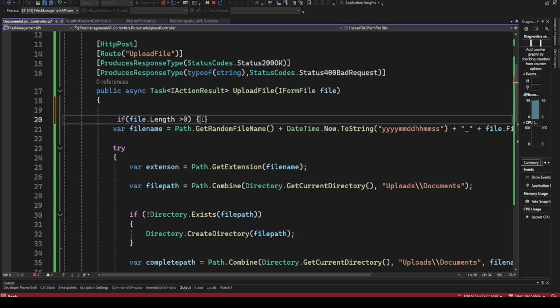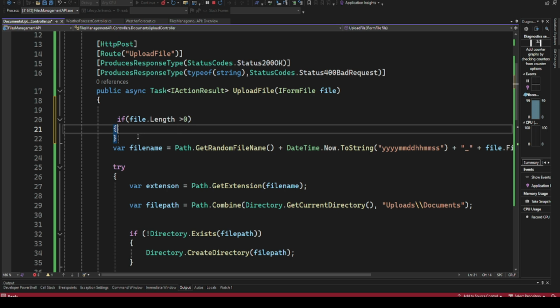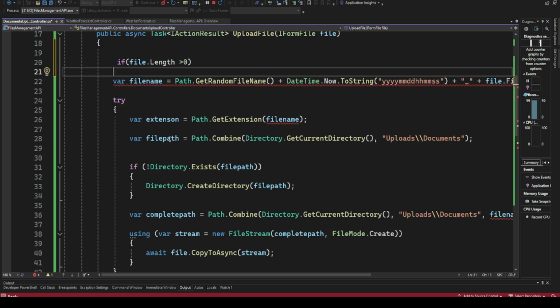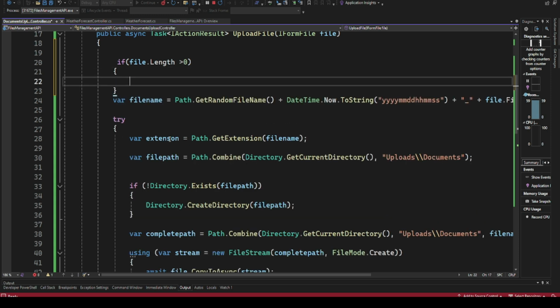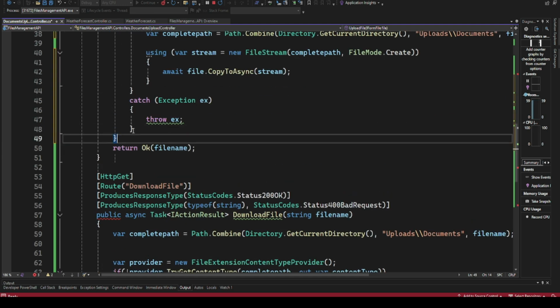That is when you want to save the file. So you can check if the file that has been uploaded is greater than 0. Then you can wrap everything within this if condition. So I'll just do that. Then I'll come down here and wrap everything within that.